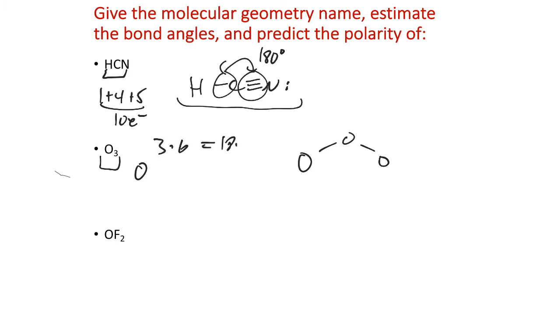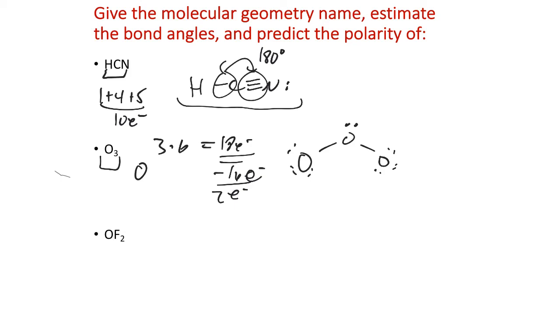3 × 6 electrons, 18 total. And so that gives me 16 electrons if I give the outer O's their octet. That's really important for seeing that the two leftover electrons need to go on oxygen. So of course, without even completing the structure, we know this is going to be trigonal planar electron domain.